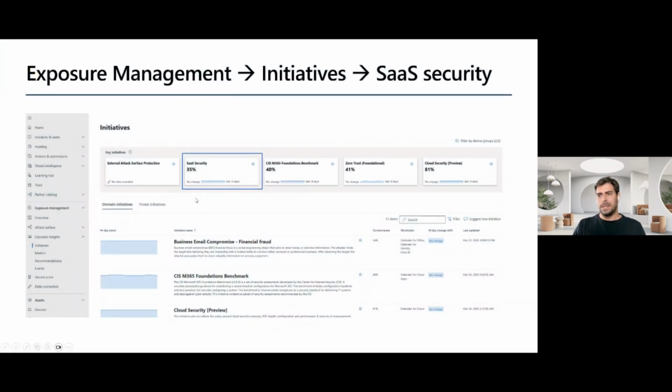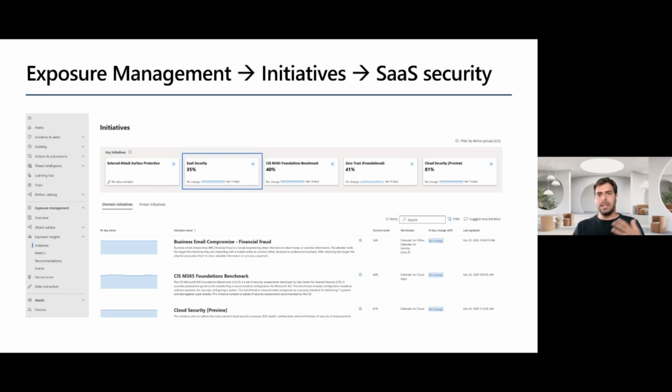So under the exposure management platform, we have the concept of initiatives. And I want to take a step back. For those of you who are familiar with our XDR solution, Extended Detection and Response, you know that all the alerts from all the different Defender products such as Defender for Endpoint, Defender for Identity, Defender for Cloud Apps, and so on, are all propagated into incidents or into the extended detection and response platform.